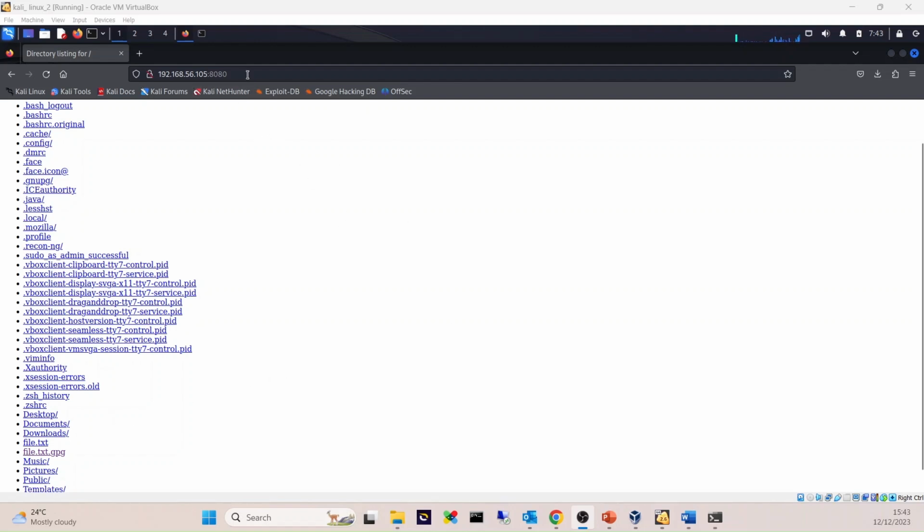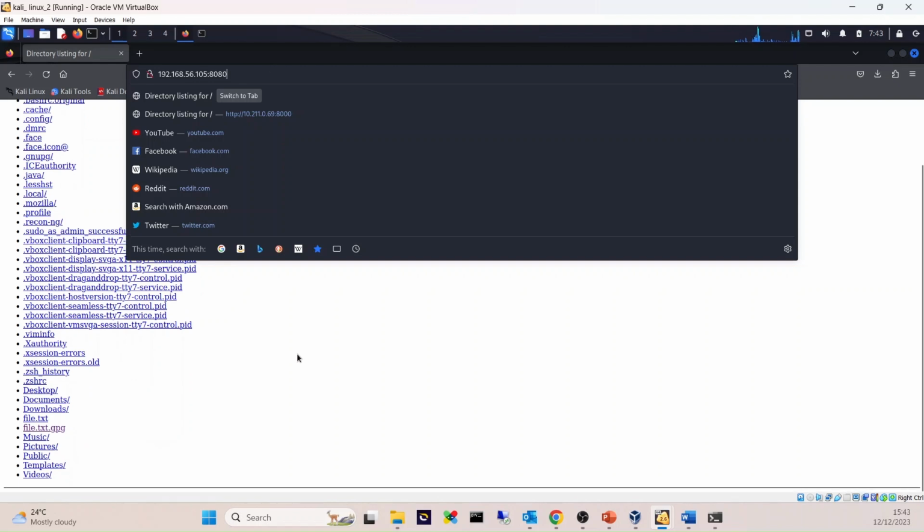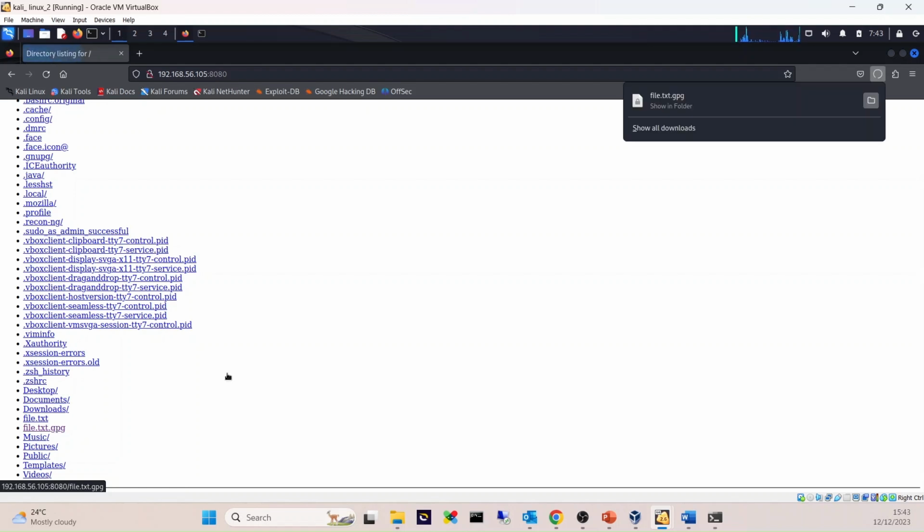As you can see, I have 192.168.56.105, which is the IP address of my first Kali Linux, where I encrypted the file and generated the secret key. So on port 8080, I'm going to look for the file, which is file.txt.gpg. So I'll try to download it.